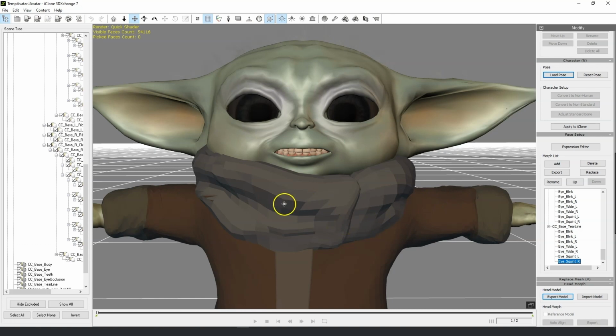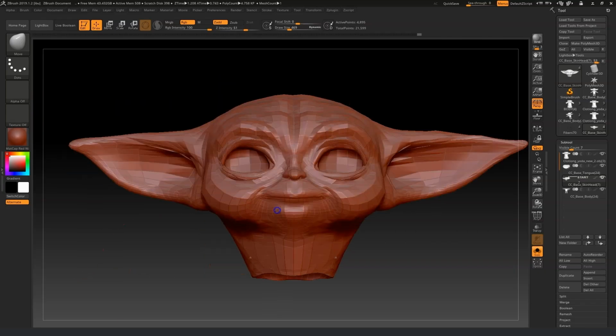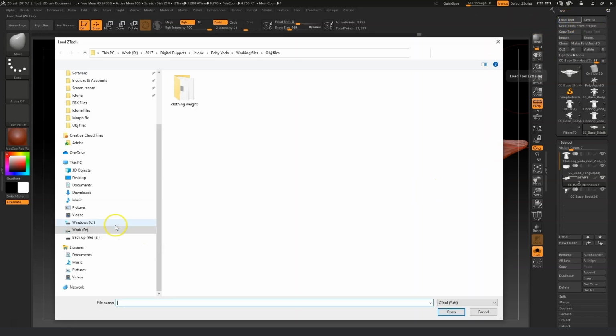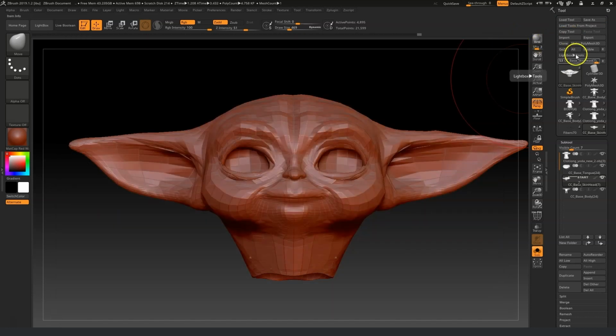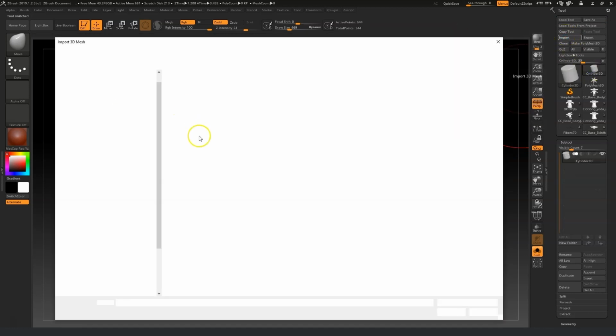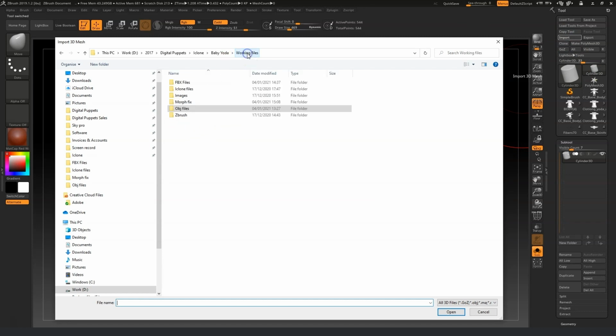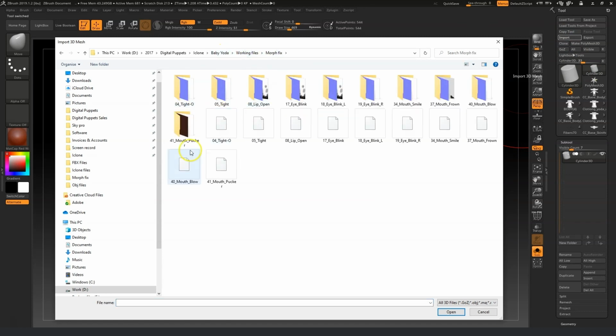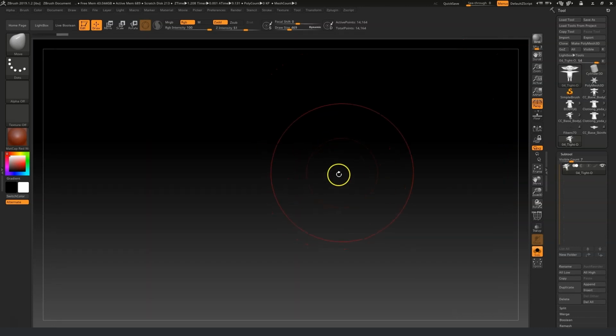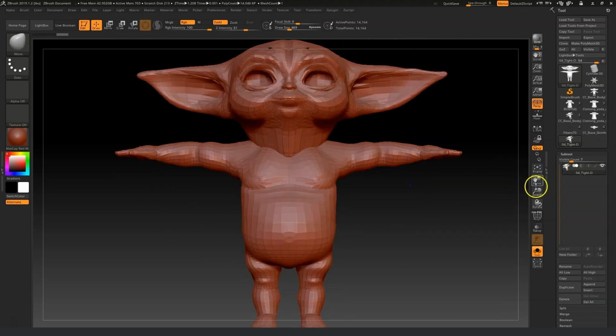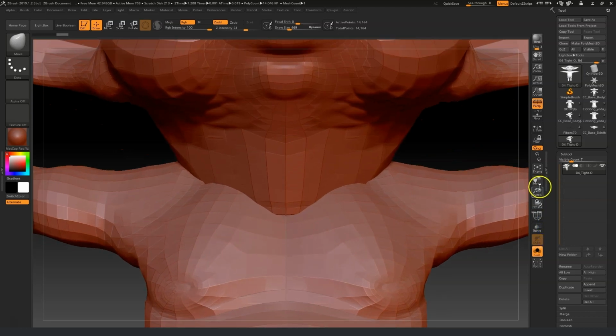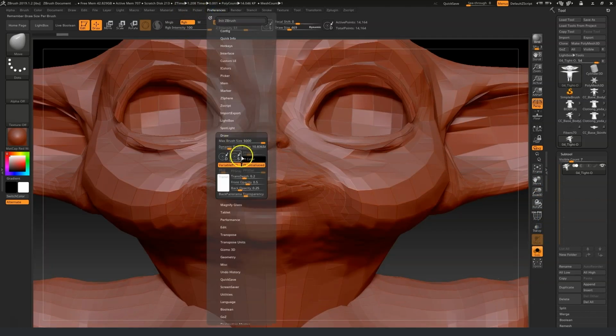Okay, so now the next stage is go back into ZBrush. I will load in these new tools, objects. So actually, no, we want to import. Morph fix. So first one, type O. These preferences back to what they are originally because the characters.